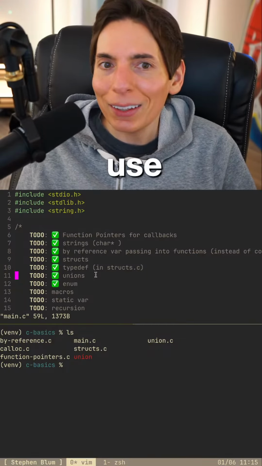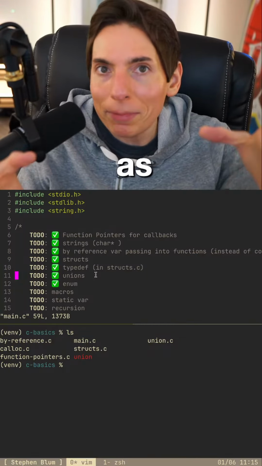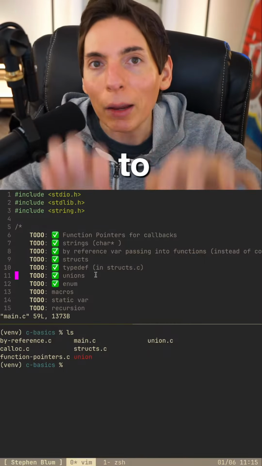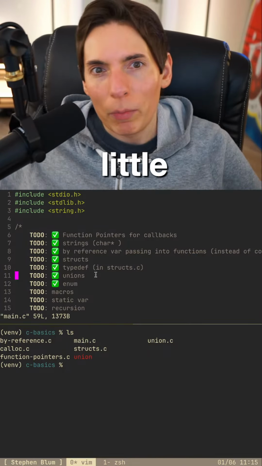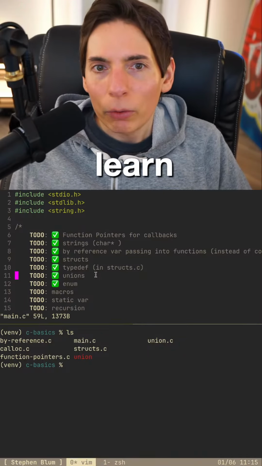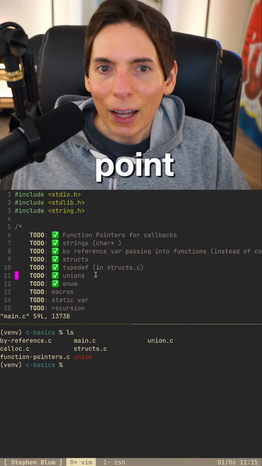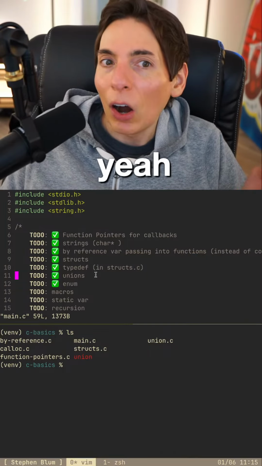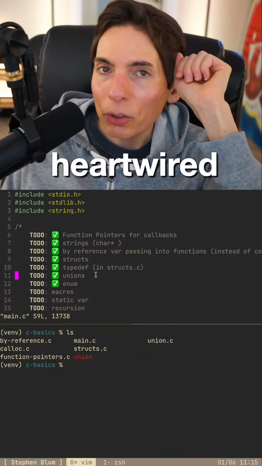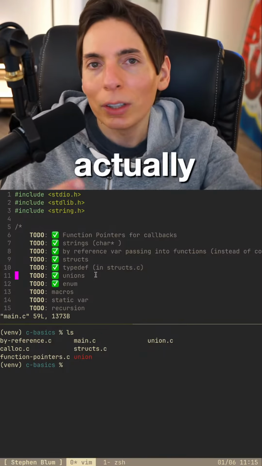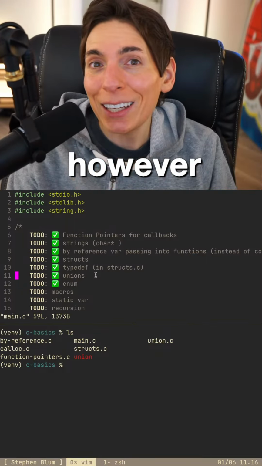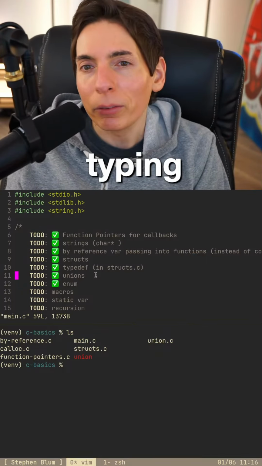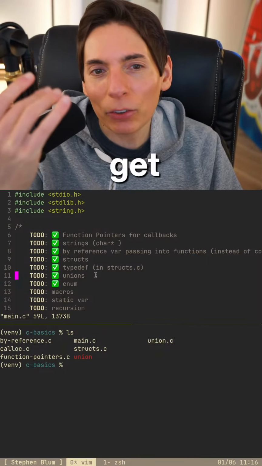You can use AI to learn faster, as long as you're ingesting it properly, right? You got to be typing it out. If you're asking the AI to do the work for you, it's a little hard to remember. So I'm actually using Gemini here on the stream to help us move. However, I'm taking the words and then I'm typing them out. So I'm using my memory. You got to exercise the brain.